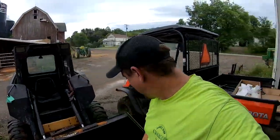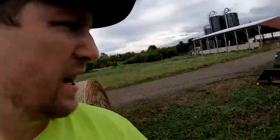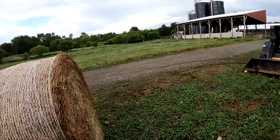Let's go out and try to pick some stuff up with them. So I'm standing down here by the pasture and I got a round bale sitting here. Let's try to pick it up with those forks.